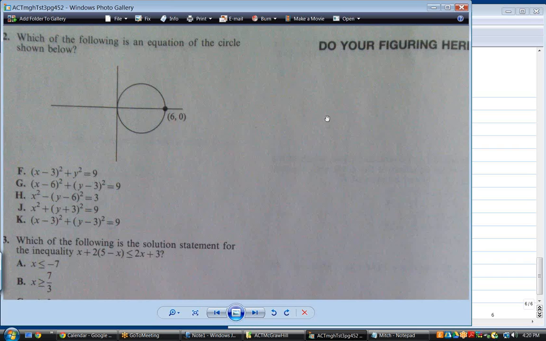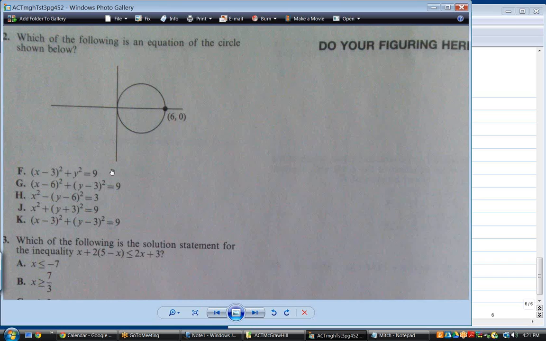But what does k have to be? Okay. k has to be 0. Okay, so this K can't be correct. So let's find another thing that's got x minus 3, because that part's correct. Is F correct? What's the radius of that circle? 3. And this needs to be r squared, so 9 is correct over here. k is 0, so that's correct. F fits on all regards.